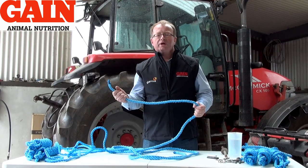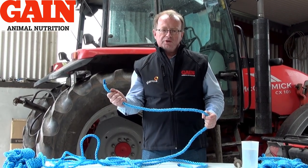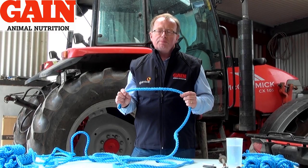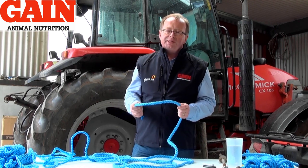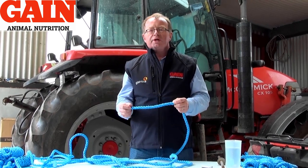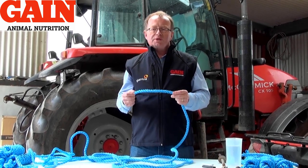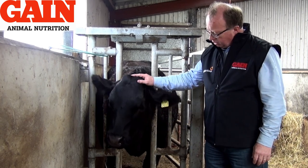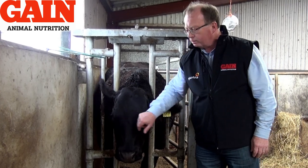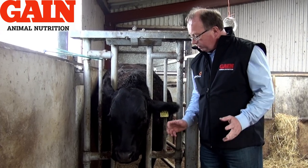Your halter is like a steering wheel — it's your way of controlling and directing the animal. So it's very important that it's made right, fitted right, and suits the purpose for which it's intended. As a simple guide: for baby calves up to three months of age, a six-inch nose band (about 15 centimeters); for weanlings, six to twelve months, eight to ten inches (about 20 centimeters); for this kind of beast, ten to twelve inches; for an adult cow, twelve to fourteen inches; and for a mature bull, fourteen to fifteen inches.